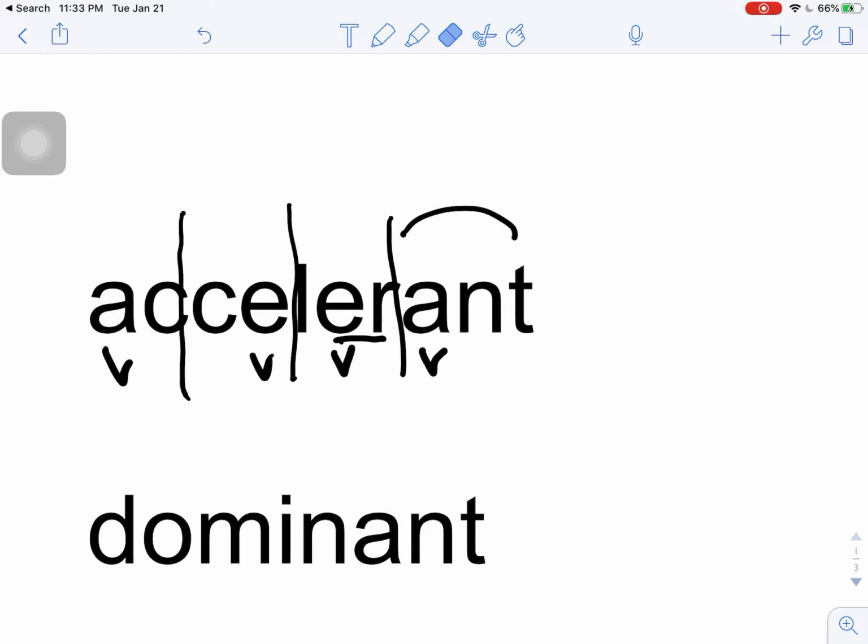So my first thing I would try is to change this one. Because when you have one consonant between 2 vowels, about 75% of the time you split in front of the consonant, and about 25% of the time you split after it. The difference is that this syllable here is now a closed syllable, and the E would say eh. So that becomes accelerant, and that's a word I know, accelerant.